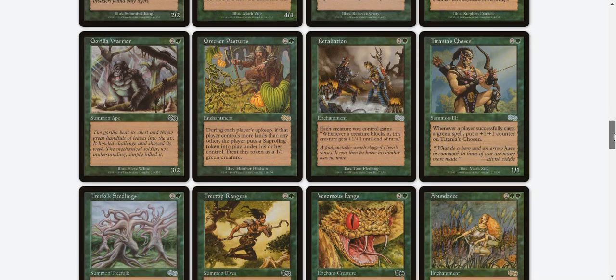Greener Pastures, so during each upkeep, if that player controls more lands than the other, that player puts a Saproling token into play. It's a 1/1, and it's a 3 mana enchantment. Yeah, it's interesting. You can build your deck around that, with a high land count, and you keep getting the tokens. I don't know. Yeah, that might be able to generate some advantage here.